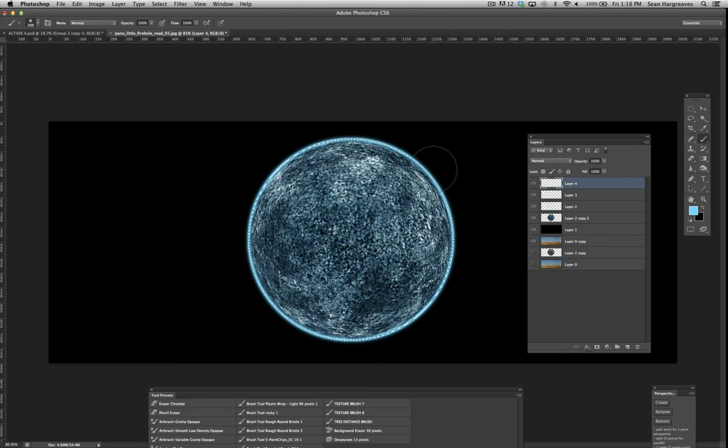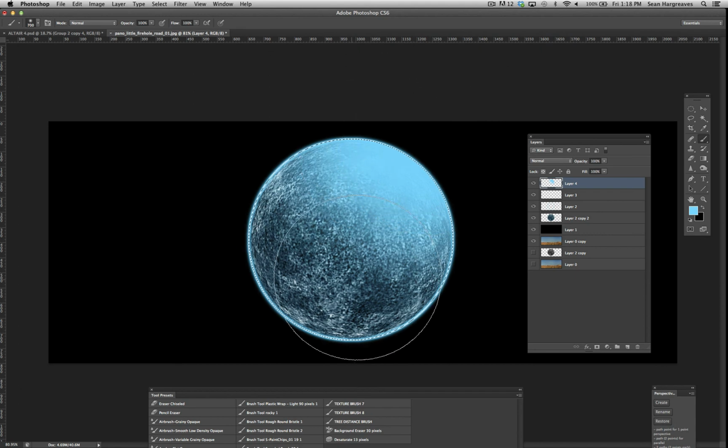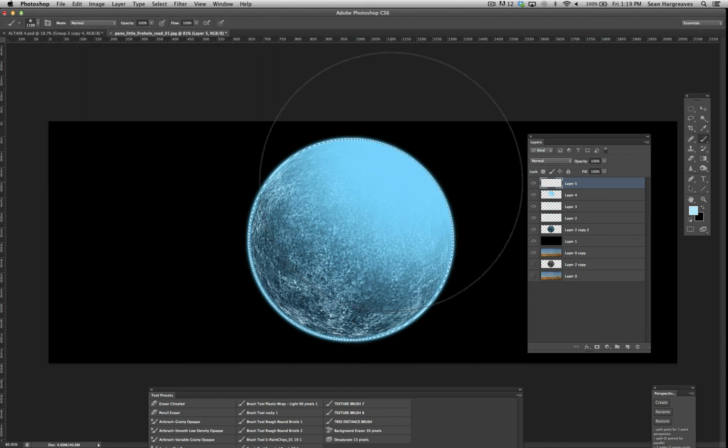I know that I want my light to come in from the upper right. That's first layer. And lighter here.